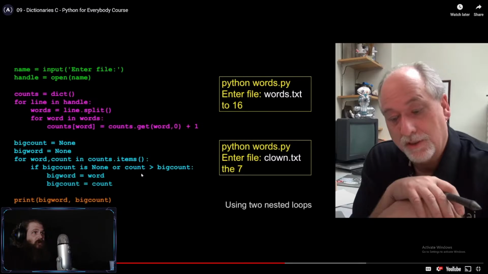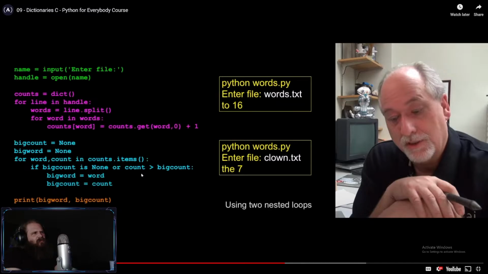Big count is none or count is greater than big count. Okay, so none is just big count. So that just includes everything then. Okay, I get it.